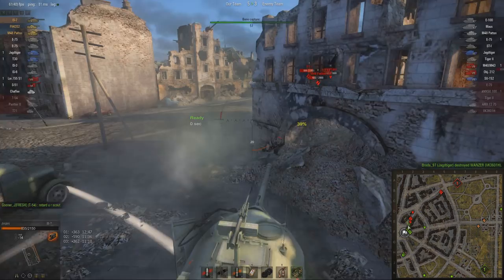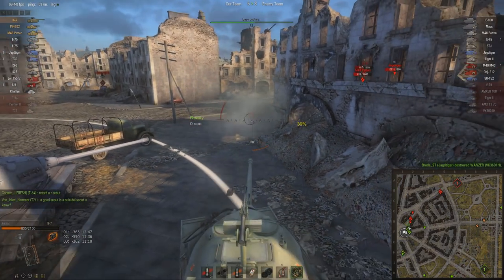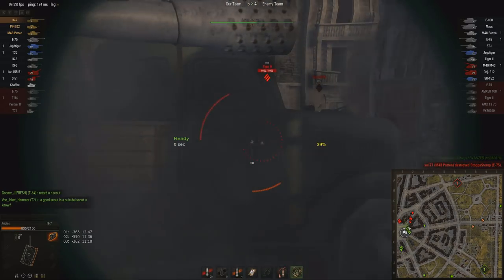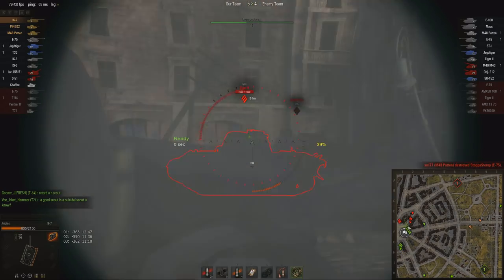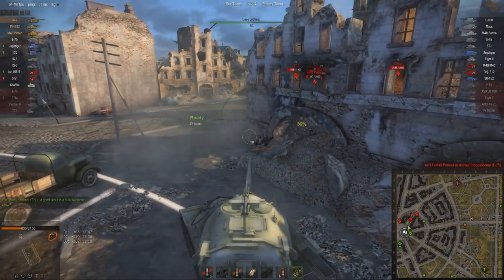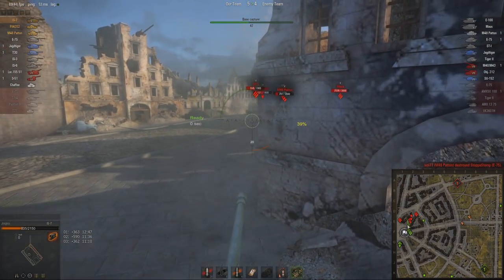STI, put one in his lower glacis. This is looking much, much better. We're pulling the scores back. Tiger 2's coming around. I'm not loaded, and there is cover in the way. I'm not going to get a shot at him. This E-75 looks like he needs help. He looks like he's been tracked. We'll go around.